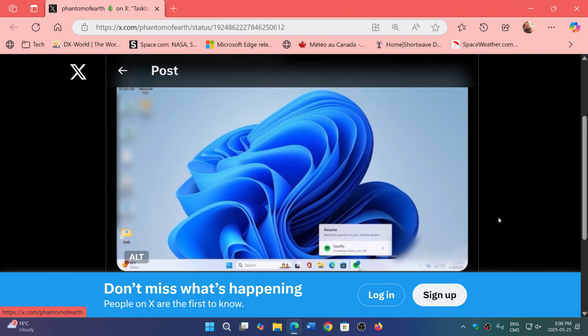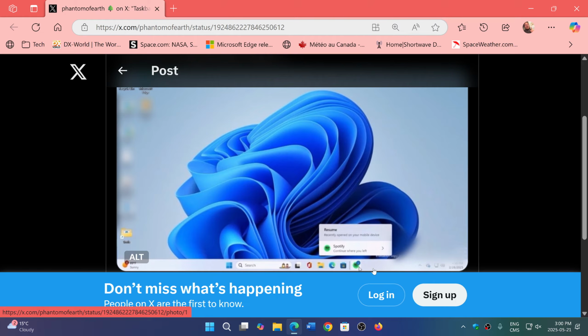So basically, on Android, you would be on an app and you want to continue on some other device, on a PC. Well, you'll have this option now that, for example, in this case, listening to Spotify on your Android phone, you've got Spotify on your PC. Well, when you hover, it tells you want to resume the Spotify from your phone. So it will continue where you were. If you were listening to a specific playlist, for example, it'll continue with that specific playlist.